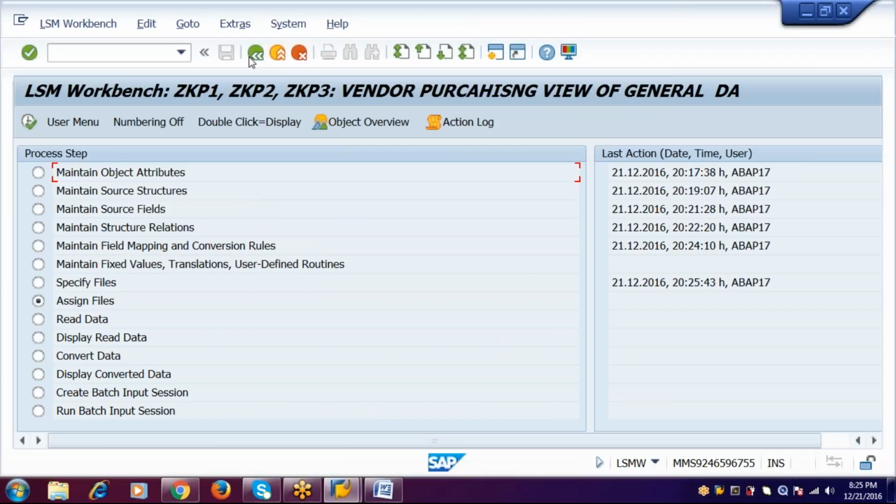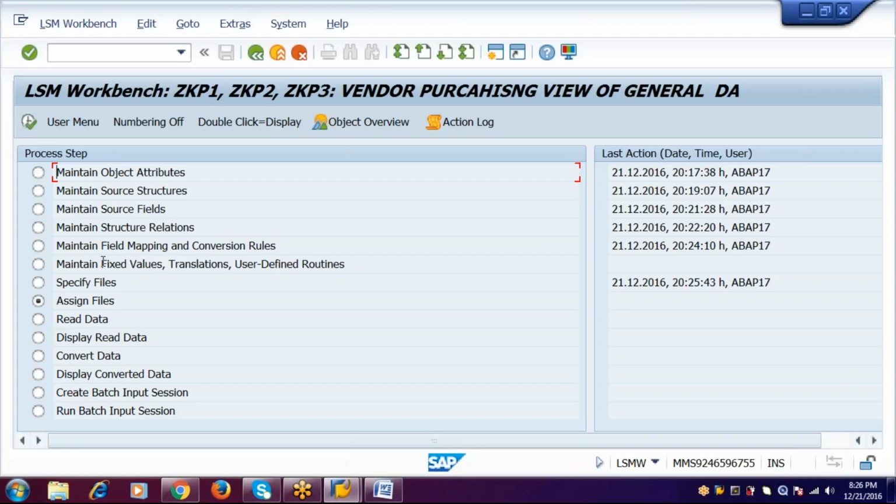See, it was such a simple piece of work. First of all, what data are we using, what was the source structure, what was the relation of the source and the structure, what are the field mappings, which fields have to be mapped, and what is the file you want to use.